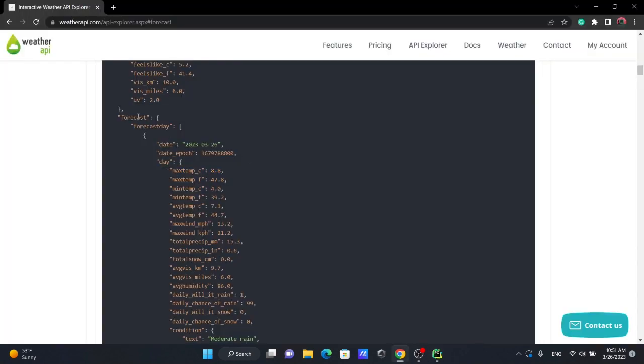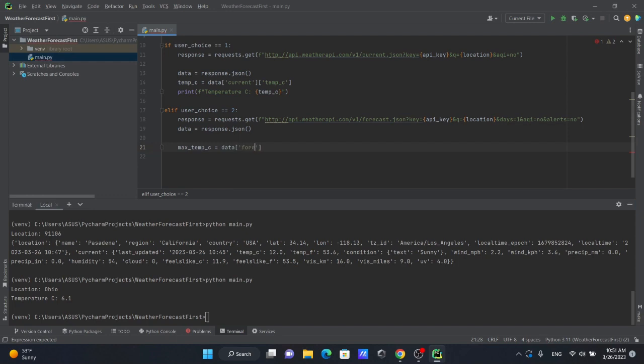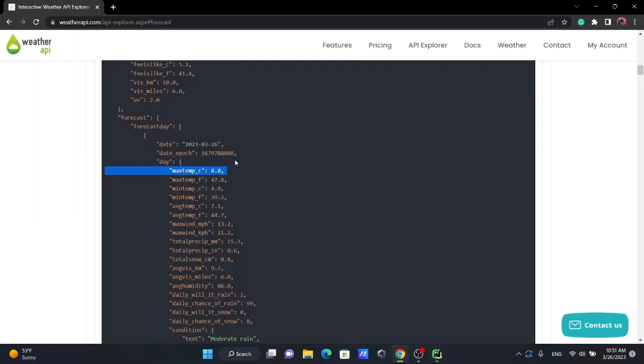We will get to forecast and then forecastday and then day and then max temp C. It must be forecast, then forecastday, then day, right? But no, it's not. This becomes a list. It's not a dictionary anymore. Sorry.